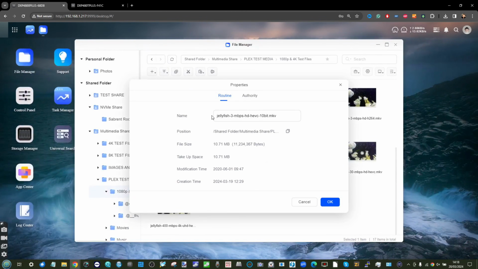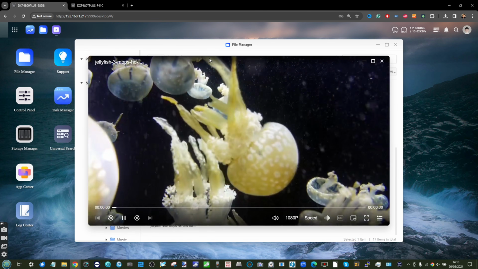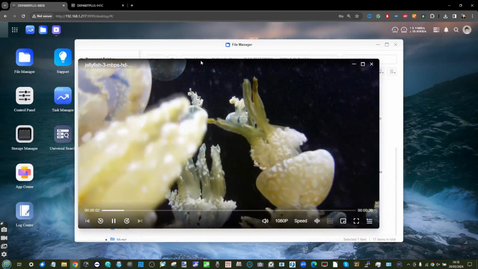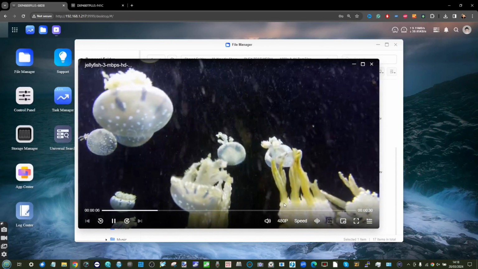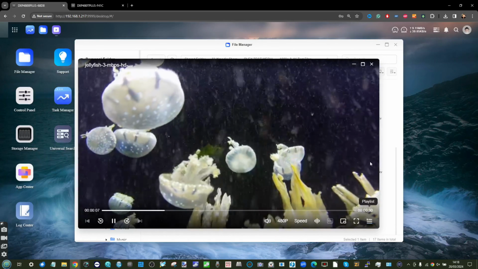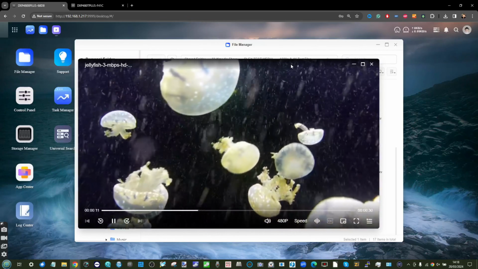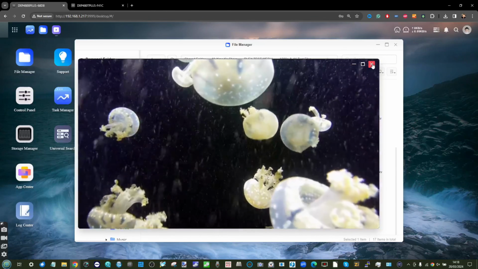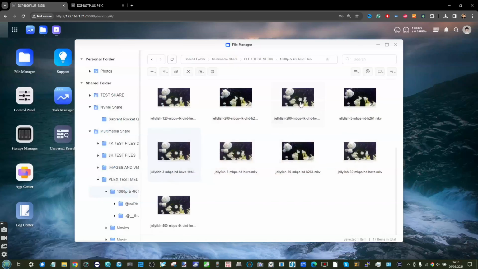So again, this is a file in H.265. We can go ahead and play this file. Double clicking here opens up in that media player there at the top. So this is still inside the web browser, and from here, if we choose, we can downgrade the quality of that file. We can go ahead and play with some of the multimedia settings there. There's little odds and sods and options, and it's nice to be able to play it, but there isn't actually a video player application such as Synology Video Station or QNAP's Q Video app here.